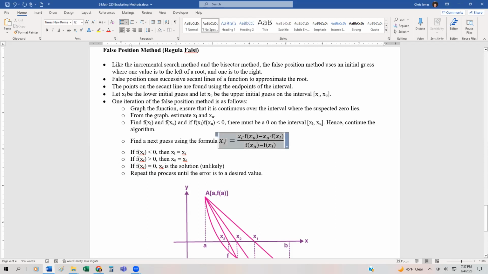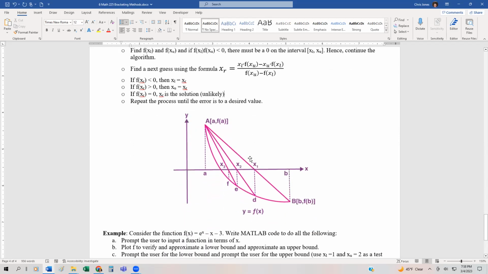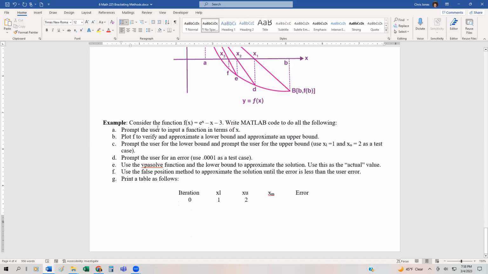Realistically, folks, this is our formula. In the meantime, we just need to figure out if the product is less than zero, then there must be some sort of zero in the interval still. So we just keep continuing the algorithm. This is just going to happen by default, so we don't even have to check that. Realistically, all we really have to check are these three conditions. So let's go ahead and take a look at an example of this. And this is what we're going to do.